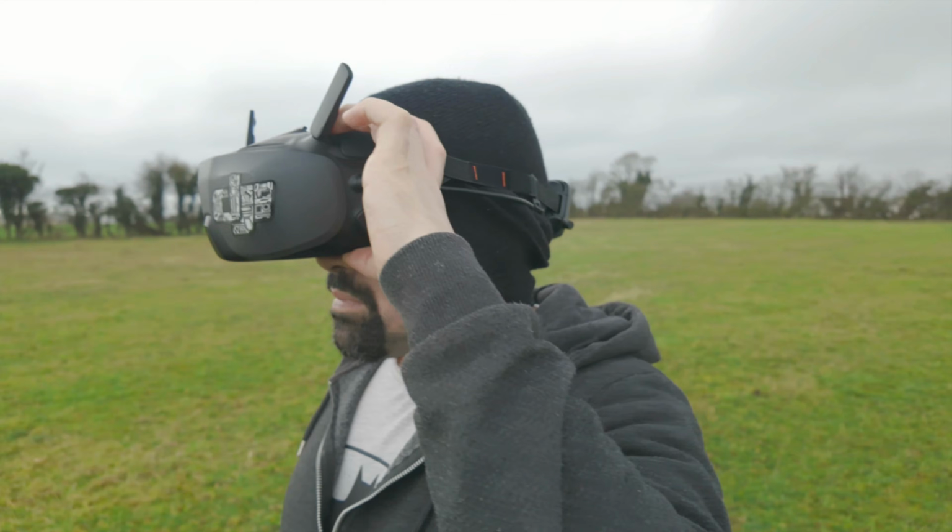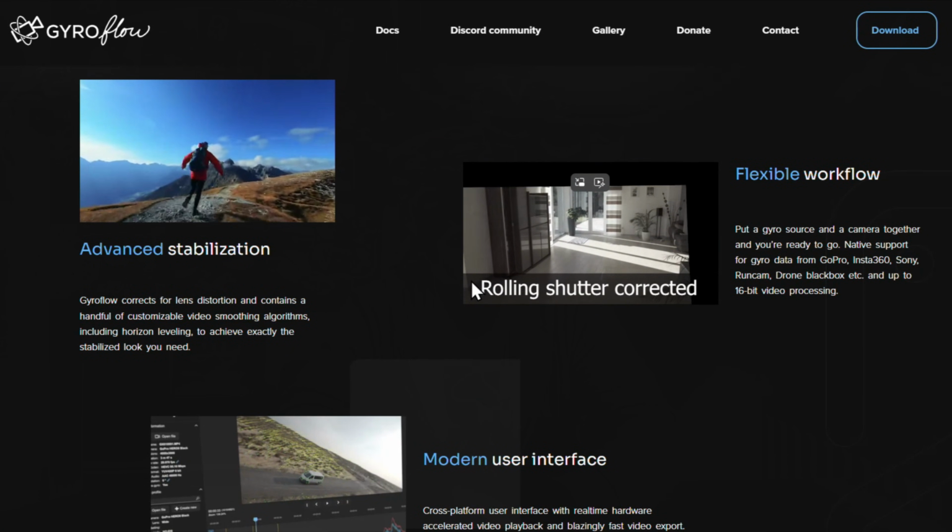Now, quickly moving on to the FPV secret, vertical filming with a set of FPV goggles. Now this is where things get really interesting, and honestly, it's my favorite way to shoot vertical content with the Neo 2, using the DJI Goggles 3 or the DJI Goggles N3. But here's the thing though, there's no vertical mode available in the goggles. You can't just rotate the camera orientation like you can on the app. So this confuses a lot of people, but there's a professional workaround, and it's actually how many top tier FPV creators are producing their vertical content. And it's called reframing your footage using Gyroflow.